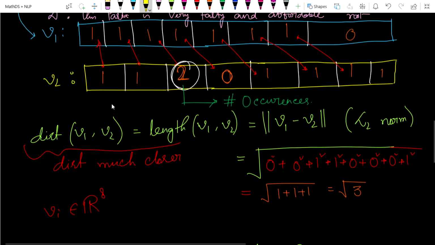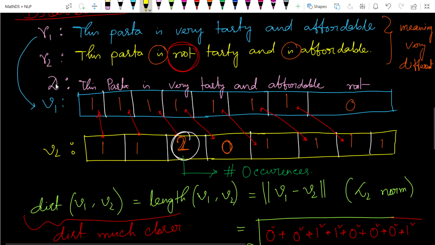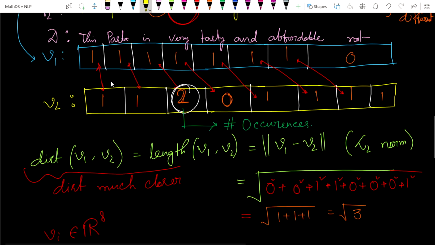Just see these examples, R1 and R2. If we now use binary bag of words, I think it will be better if I use a different color, so I have used this pink color.